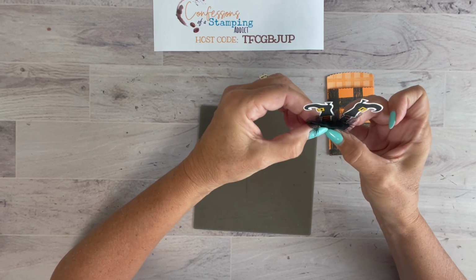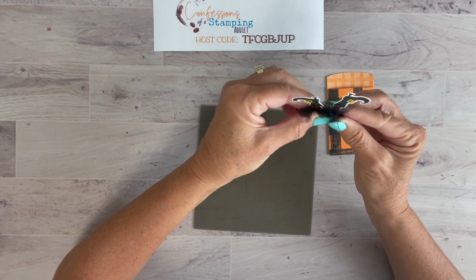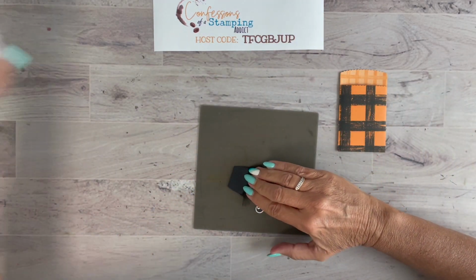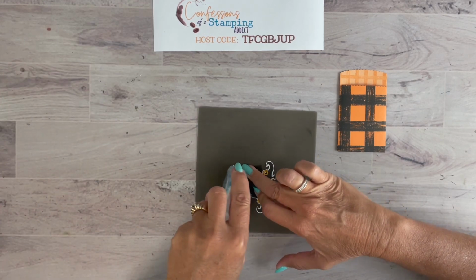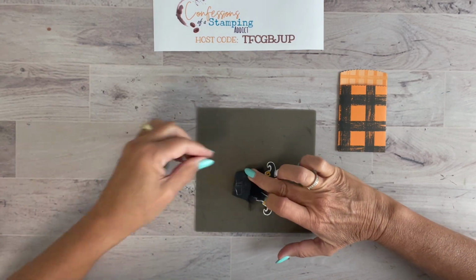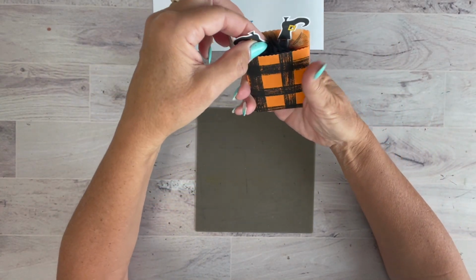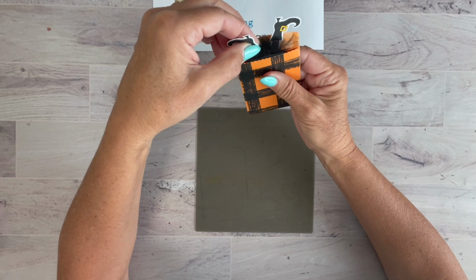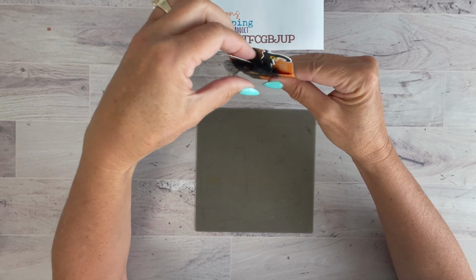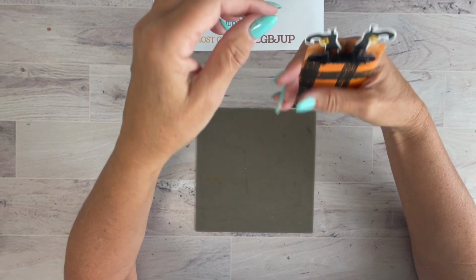All right, now we are ready to place this. Let me move it over a little bit to the right. We are ready to put this inside the little gift holder. So what I'm gonna do is add Stampin' Seal on the front of this. And again, this one I'm choosing not to use the multi-purpose liquid glue because if it squirts out, then your gift card is gonna be glued shut, or your gift card holder. All right, let's put this in the side like this. Just show a tiny bit of the skirt, like that. And now you can still get that gift card. We'll use our little black and orange Amazon one like that. See how you can still use it?